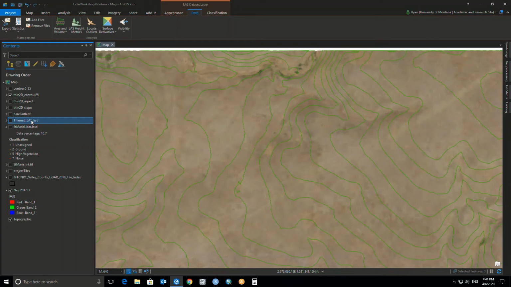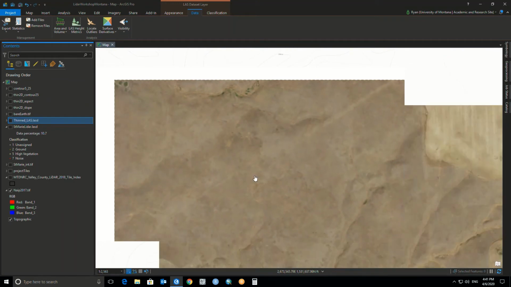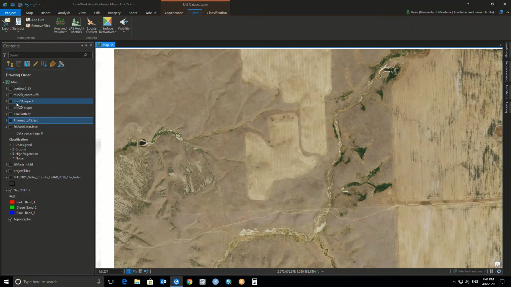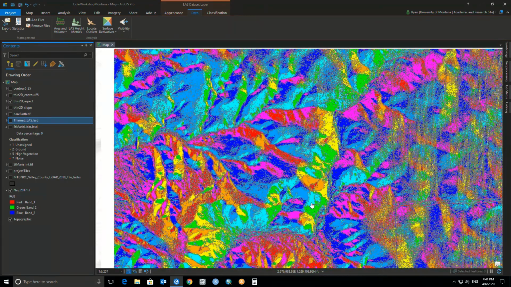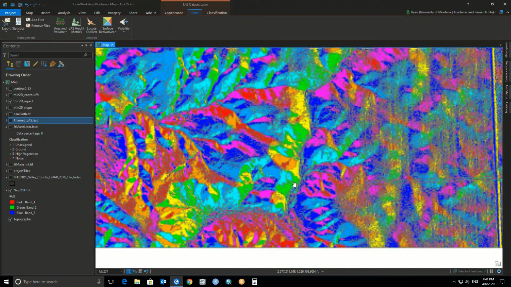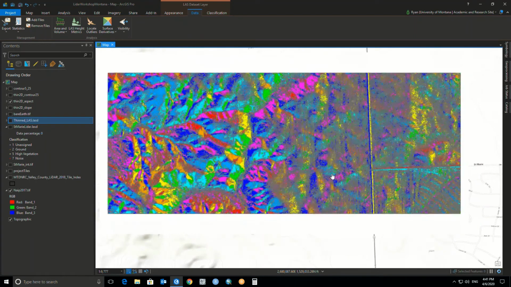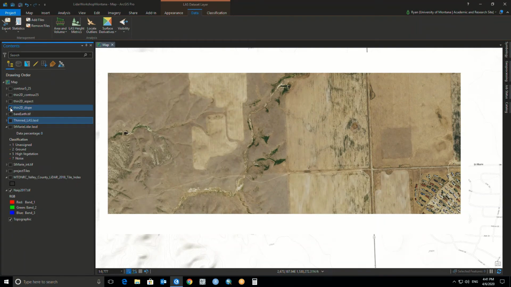If you did thin out your point cloud, just go ahead and run those tools on the thinned data set. And I'll go ahead and just switch mine on quickly for you. I did use the thinned data set for aspect and slope. So here is the image of aspect, or the vector of aspect, I should say. And it's still quite a bit messy, but much less so than if you use the entire or the original point cloud. So there's aspect, and I'll turn on the slope now.